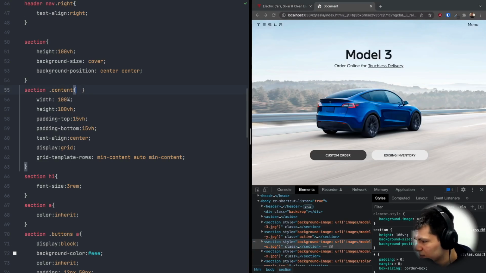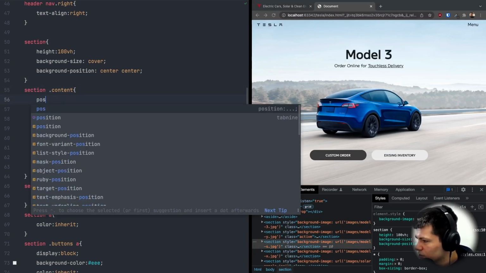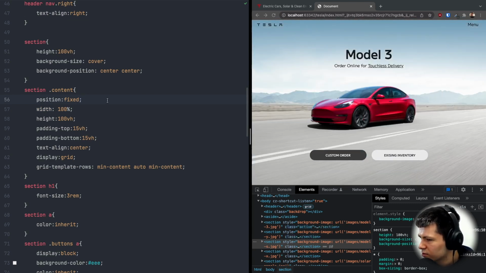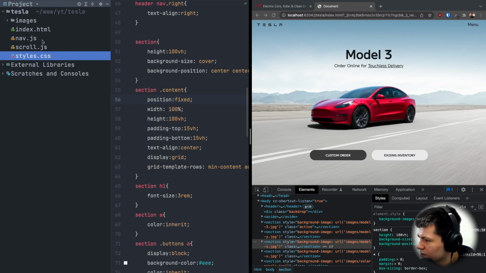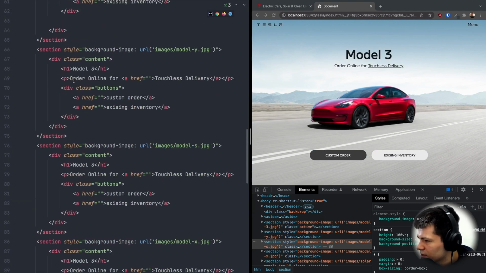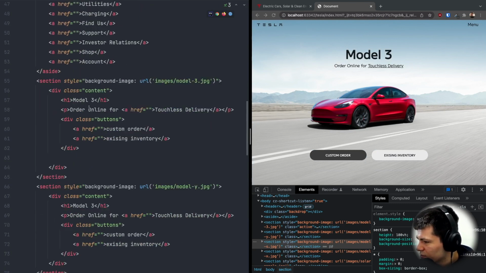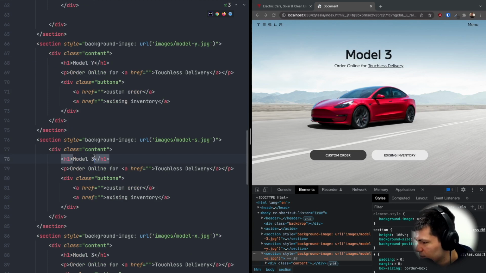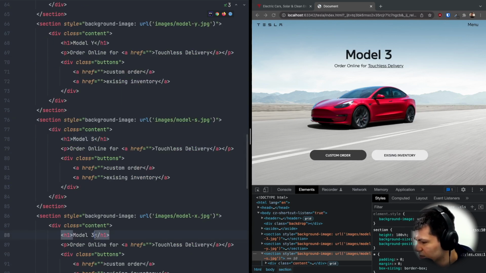So to fix it, I will add position fixed, and let's test now. Yeah, but now we need to also add this fade, and we need to update the text. So here in my sections, I will just quickly update that not all are model 3, but this one is model Y, the third one is model S, and the fourth one is model X.